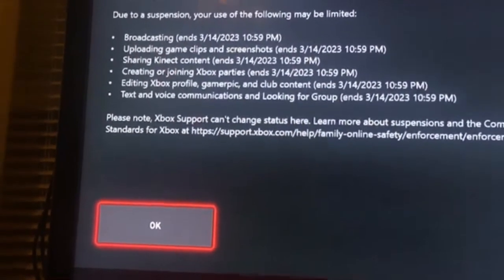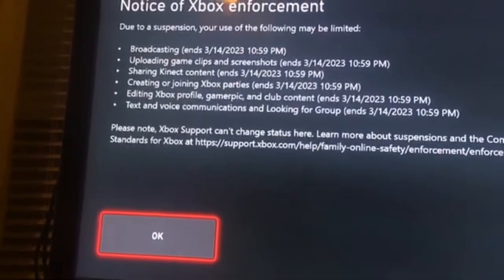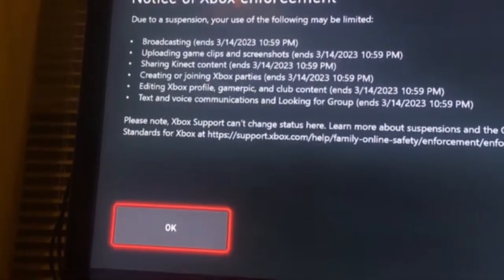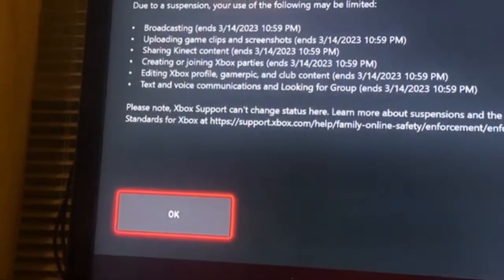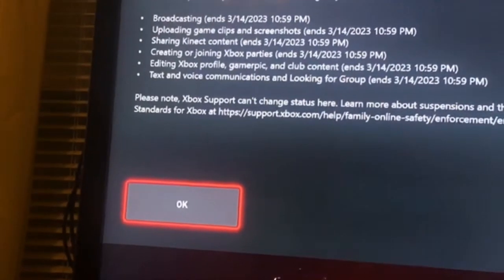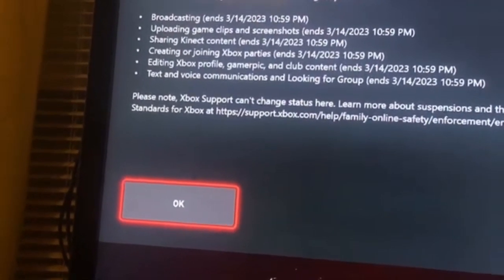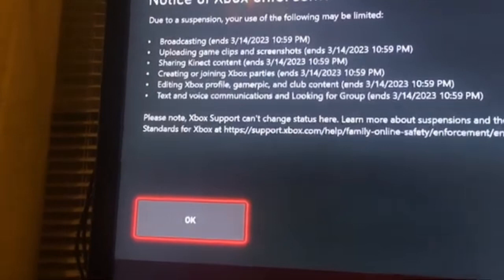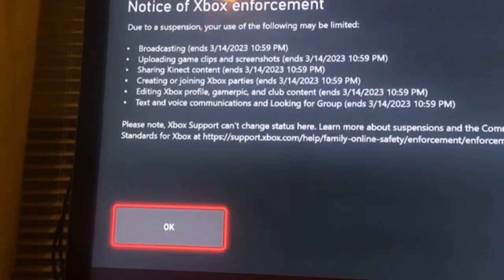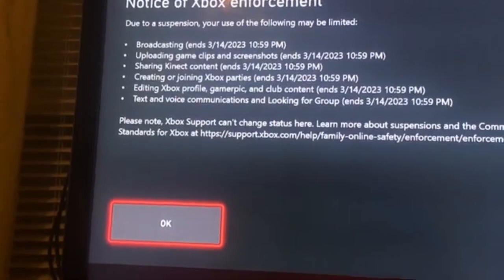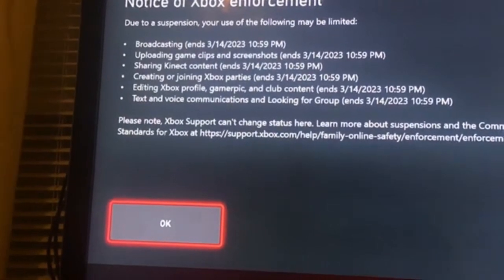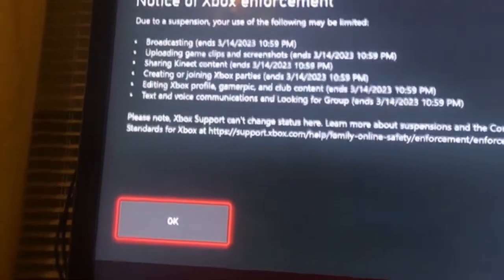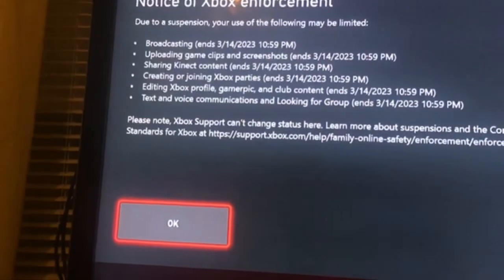Two things I want to mention. First, this can be automatically generated by SPOTS' system. If you use certain keywords, it might automatically suspend you. If you're kidding around and call someone an a-hole, or say the F-bomb, or curse, it might suspend you. The second thing is that it can be generated by the system, or people can report you. So those are two ways you can get this: either the system does it automatically, or one or multiple people report you, they find out you did it, and they suspend your account.